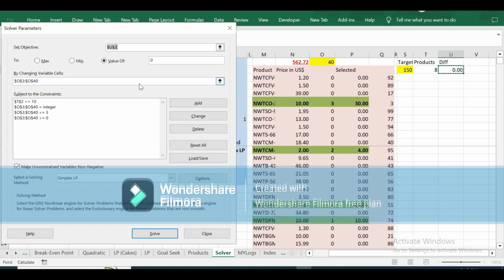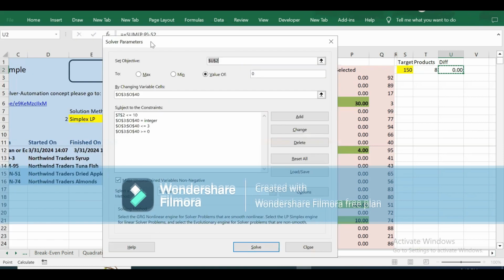That constraint is not available in the solver parameters. You can have only one cell in which you can either specify the value you want to target, or you can maximize or minimize it, but no condition is provided, as conditions are provided in the constraints. The conditions are available in the constraints, but not in this objective, right? But there is a workaround. I have an idea to share with you.